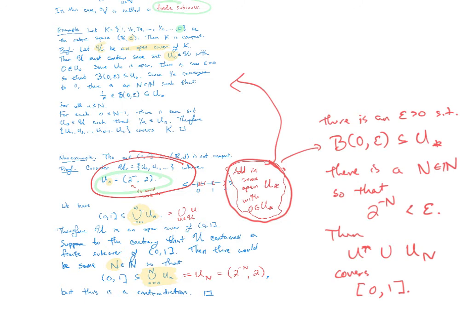Now, this was all an answer to a question of what would happen if instead of the half open interval we were looking at the closed interval. What we've just done does not prove that the closed interval is a compact set, because to prove it's a compact set we'd have to consider an arbitrary open cover. Okay? But it does prove that this open cover has a finite subcover. Is that okay?